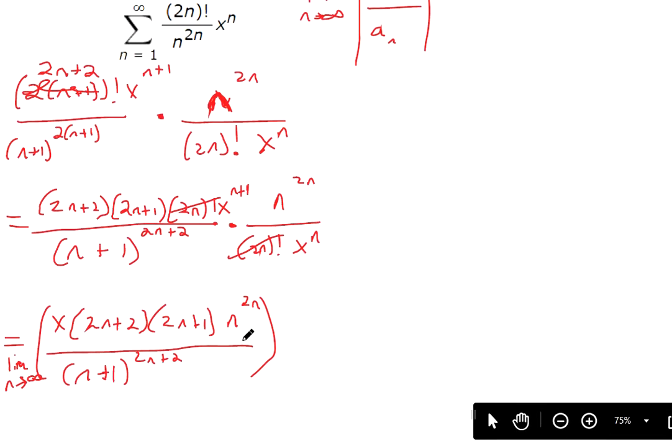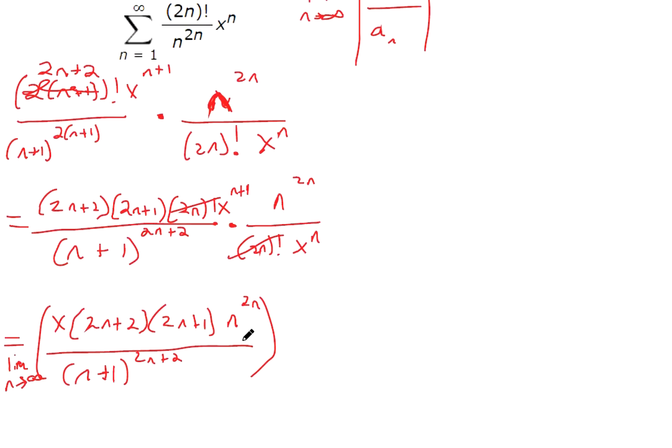So we're still evaluating the limit as n goes to infinity. I just dropped that notation to save my hands from writing. But when you do the ratio test, you're evaluating the limit as n goes to infinity. I think I know where to go next. This is something that we should probably review because it comes back in calculus 1. What's usually looked at is the limit as n goes to infinity of the compound interest formula. With the compound interest formula, if you compound every day, then n equals 365. If you compound every month, then n equals 12.